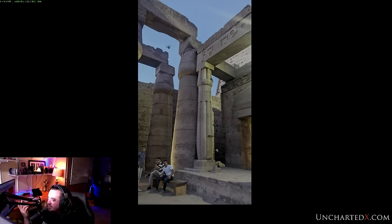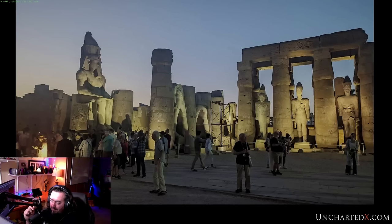Like this granite core of Luxor here. If you guys have seen the Luxor video, you know what I'm talking about. And then we went here in the evening. Probably the next trip or two, we're going to go in the daytime, because the problem with the evening is that everybody can go in the evening and it's just full of people. While it's cool, I just think it'd be better to go without that many people.